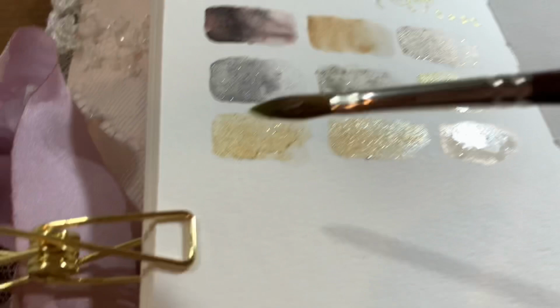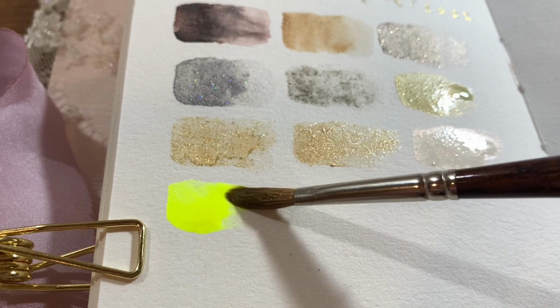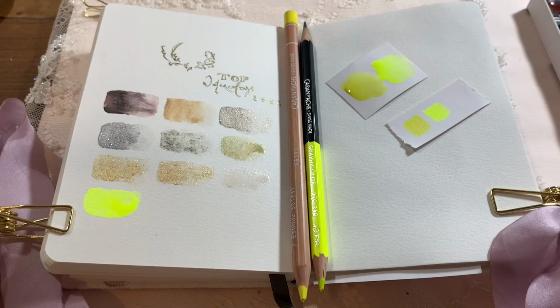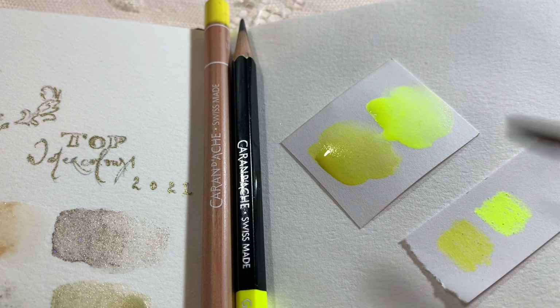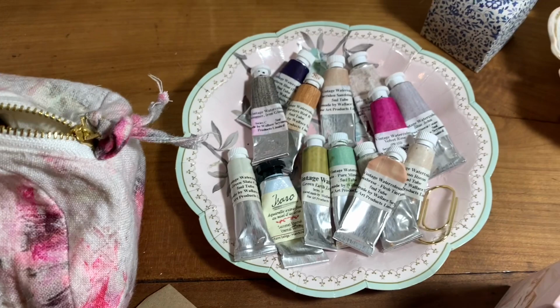This is from Nibs Pens and Inks as well. So as you can see here, I have the lemon yellow watercolor and then the neon yellow, and then I have the lemon yellow luminance pencil and then the neon yellow highlighter pencil as well. So you can see the lemon yellow is already bright, but this is just super bright.